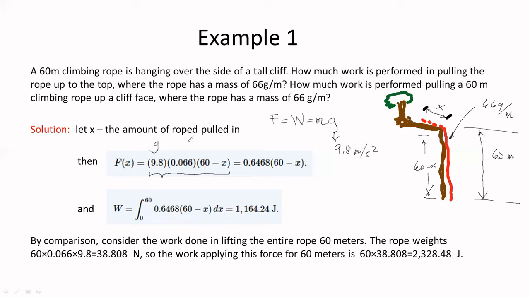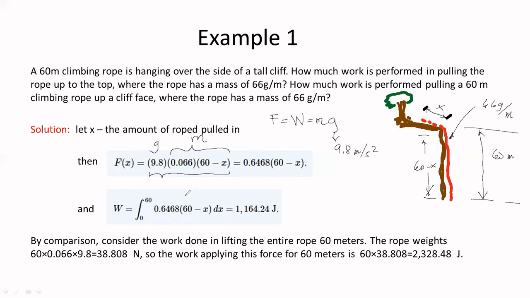The mass, which is this one, is your entire mass. Why? Because the mass that is given to you is per meter length of rope that is to be pulled up the cliff. So if the rope is 60 meters long and you have already pulled up X, then the remaining to be pulled up is 60 minus X, and that would be the weight, or the equivalent force, that you will apply for the weight of the rope that is to be pulled up. So this is the G and this is the mass. So the entire expression is the force.